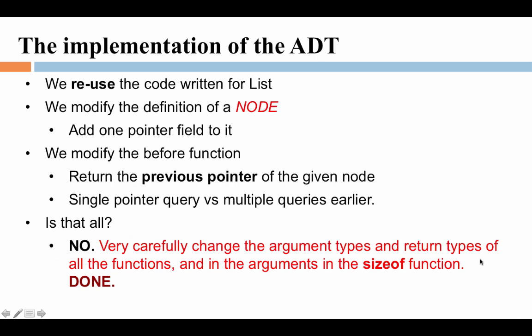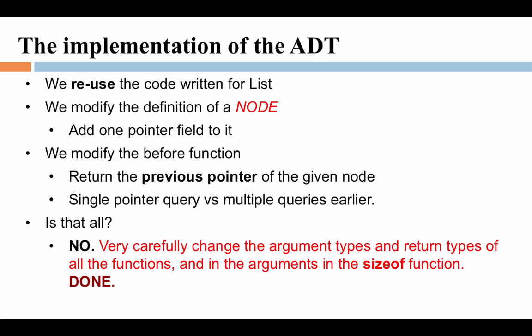Here is an implementational modification, which means that because we are going to reuse the code which was written for lists, we should be very careful and ensure that the argument types and the return types of different functions are changed. The arguments in functions like size of, which are library functions, are also carefully changed. Then we also need to ensure that the names of the functions are appropriately changed. That is, C does not provide us the feature of using the same name for a function which performs the same task on different data types. We should have different function names. So I repeat, we are limited by the features of C, the programming language.